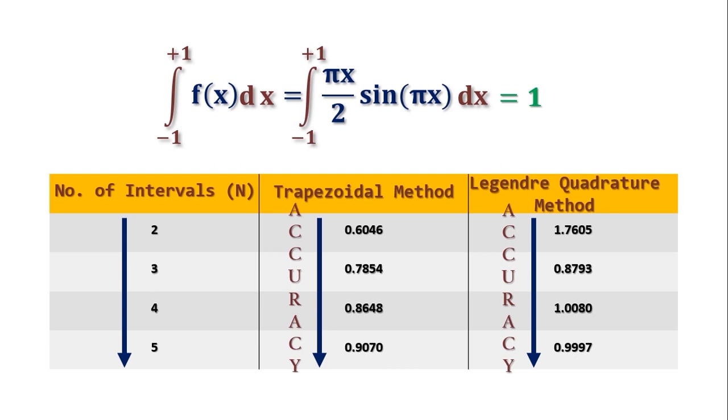From the list, it is seen that, for trapezoidal method, at best, we have reached a state with error less than 1% for n equals to 5. But for Legendre quadrature method, n equal to 3 is enough for reaching the same level of accuracy. So, what we have learnt from this? How these are going to help us in understanding the DFT calculations?